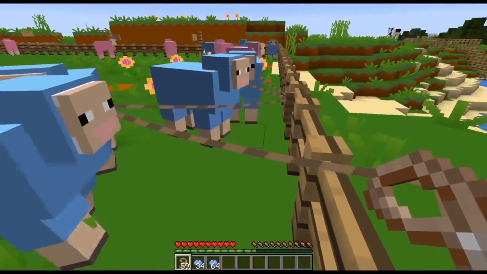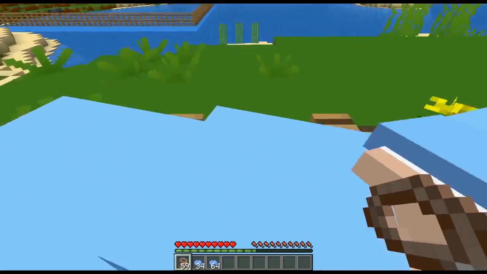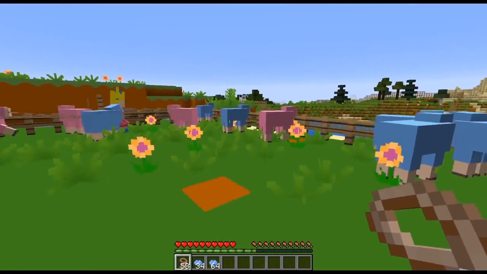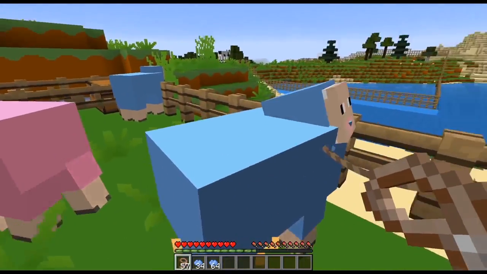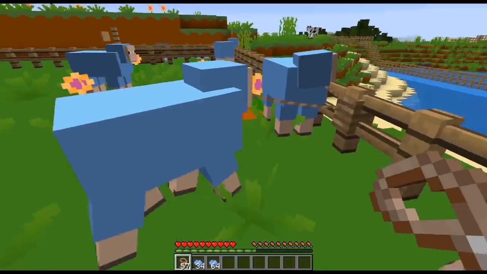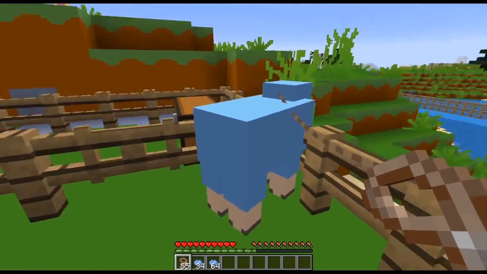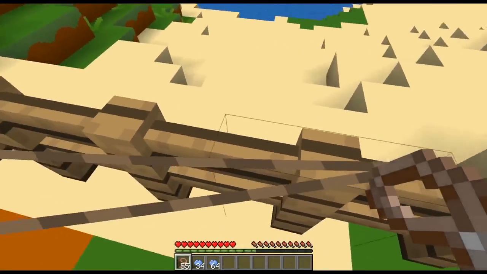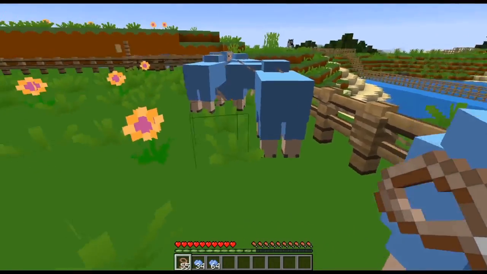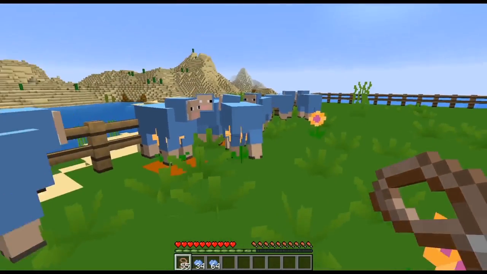One. Okay. Another sheep here. Two. Oh. Three. Four. There's another blue sheep. Five. Let's see. Six. There's a blue sheep. Seven. Whoa! Eight. Nine. There's a sheep here. Ten. 11, 12. Okay. I have 12. I've got 1, 2, 3, 4, 5, 6, 7, 8, 9. 9! I have 9 sheep!